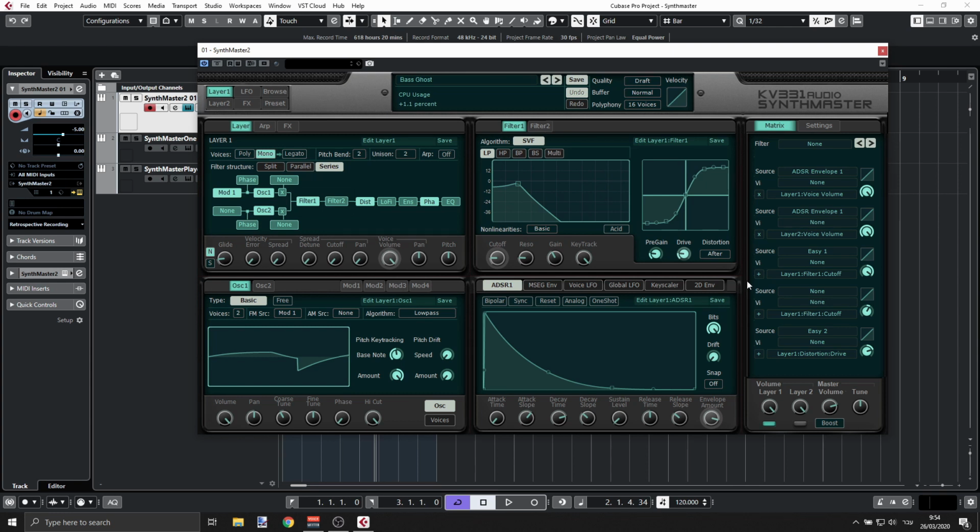I could easily be waking up in the morning and thinking, let's do something else. Let's just get the distortion before the filter. Would it sound different? Yes. Would it be completely different? I guess not really. It's just something to add to your sound. So this is what we have here.